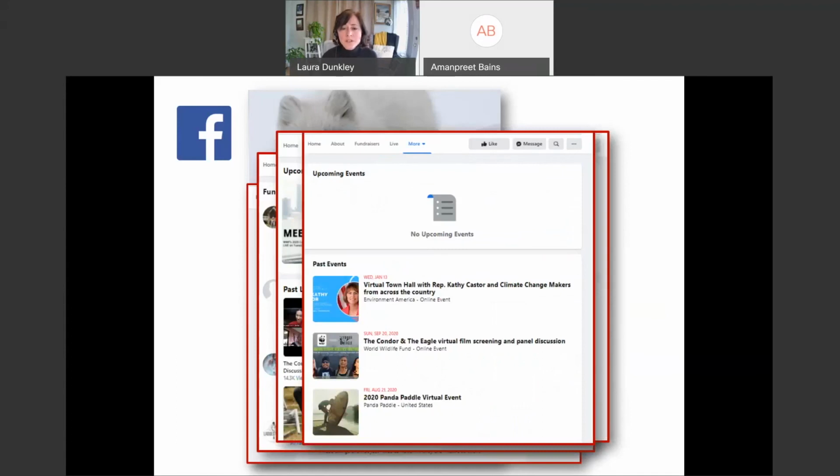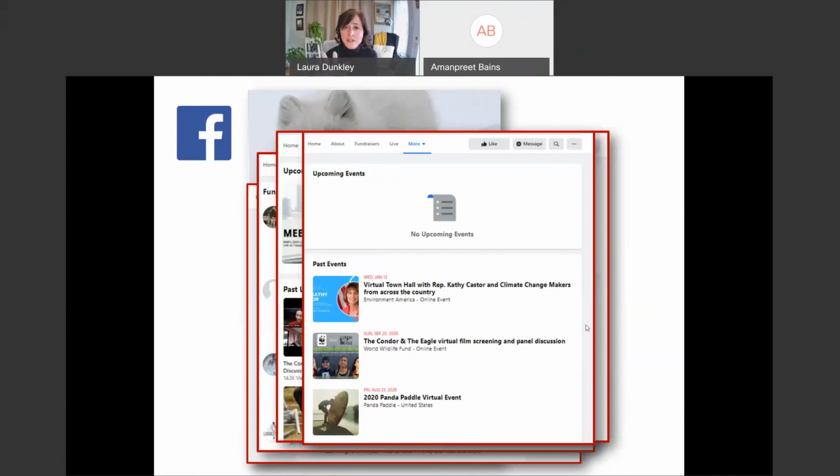And then the more section is events. Powerful. Facebook events is a way to, you could boost events if you're going to do ads. It's a way to get in front of people. It's a comparison compared to Instagram, which doesn't do that. Facebook does events really well. I know we've had success with that. And then also there's some really powerful metrics sitting behind Facebook when it comes to events.